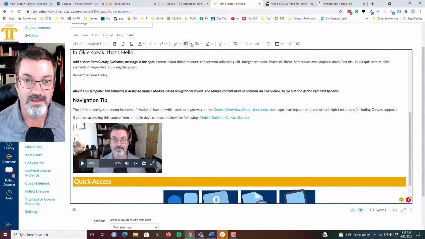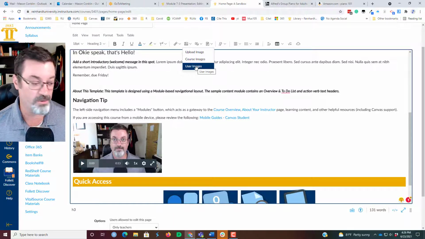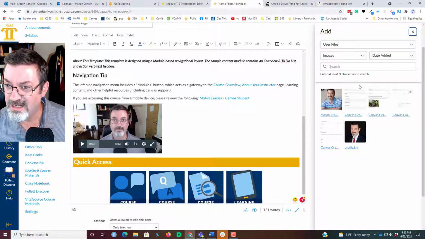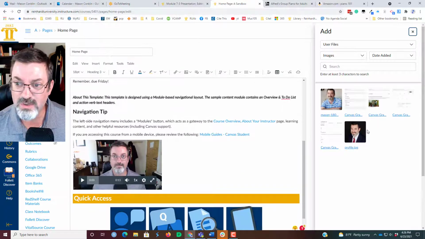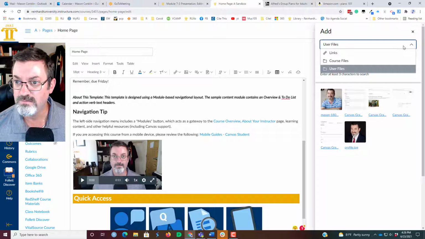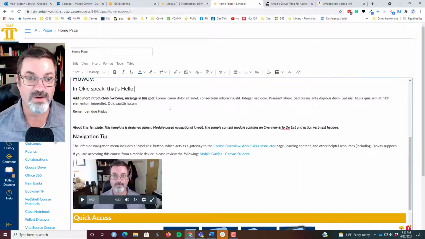So if you just want to search for an image to put in, that's a good way to do it. Just click there. Now again, this drop down, if you have a bunch of course images already loaded, you can access them there. Or user images, those are images that you've uploaded, not necessarily to this course. I think, yeah, it's mostly things that you upload to your profile, I'm pretty sure. Yep. Okay, so that's how you can do that there. Again, some of this is duplicated functionality, but it's all good.